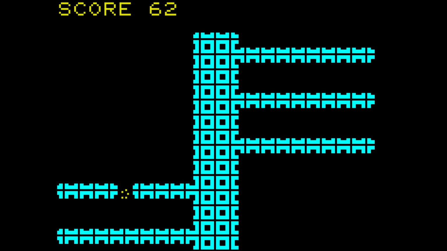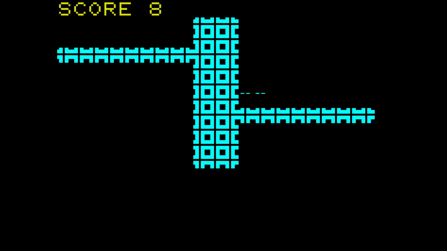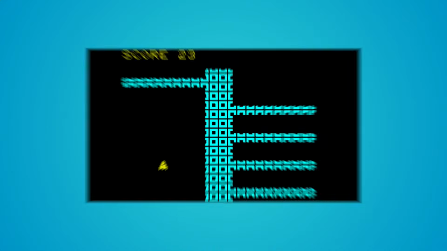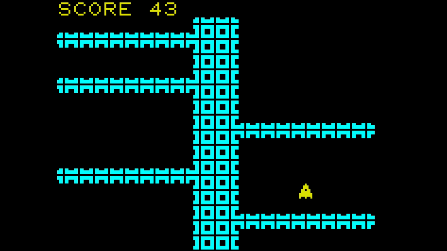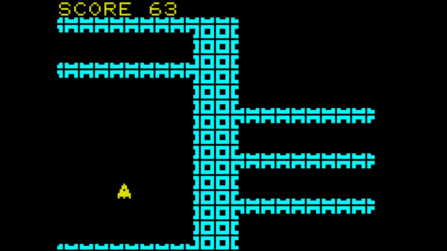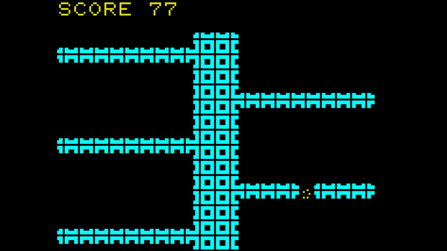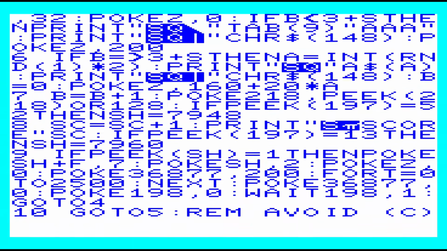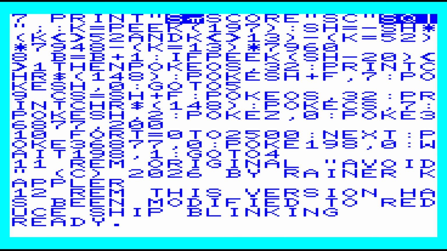Going back to the Avoid game, I noticed that the spaceship flickered a lot during gameplay, so I wanted to see if I could minimize it. I know almost nothing about the VIC-20, so it took me a bit to figure things out, but I managed to reduce the flickering significantly, and I was able to keep the game confined to 10 lines of code, just like the original game. I also learned that I don't ever want to use the editor on that machine ever again. Program listings zoom upwards way too fast for my liking, and I find it hard to read the code listings in general. I don't mean any offense to those who love the VIC-20 though. I have seen some pretty impressive games and such made for that machine.